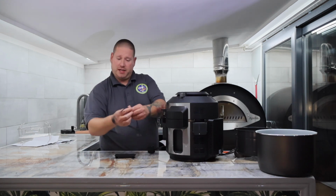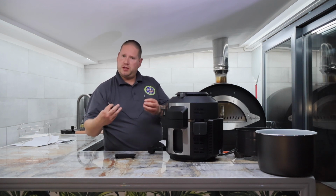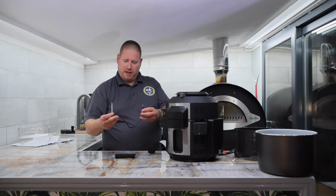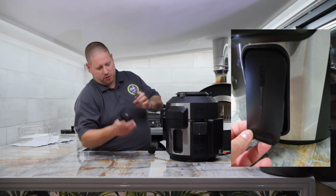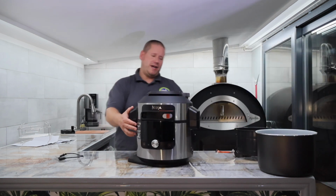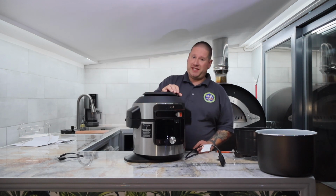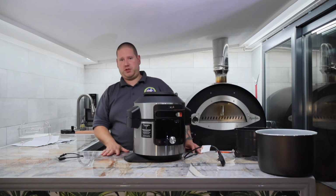So then we've got the probe here, and I tell you what, it feels a lot better made than the probes that I've got in the Smart Grill. Yeah, and really nice, chunky, rubberized, so I like that. And that fits in its own little house, which then magnetizes into the back. There is a little reminder as well about pressure cooking, because obviously this is going to produce a lot of pressure. So next, I think what we need to do is get this plugged in and have a little test run with it, run through the functions of it.